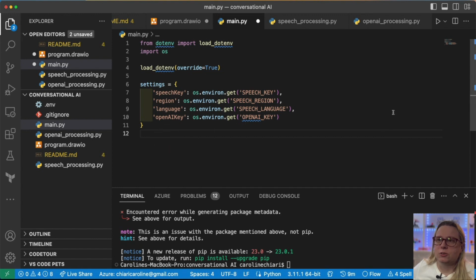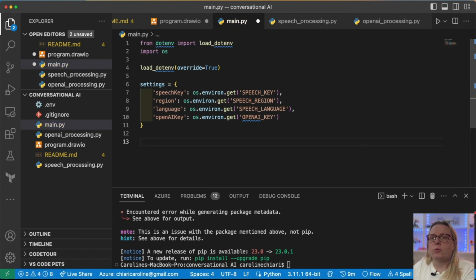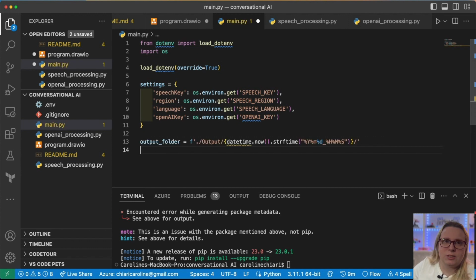Next thing we want to do is save all that data, because one thing I've noticed when doing this is that you will have all your recording and all your stuff, and then you will not be able to get back to it. Once it's generated and you've worked with it, it's lost. So we want to be able to save all of this. We want to be able to see these conversations so we can get back to them later. Now we need the datetime.